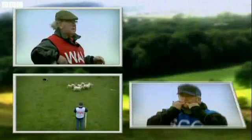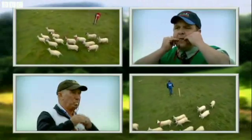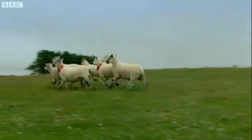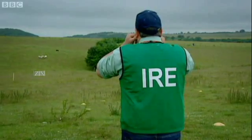Well, again, a superb standard, and right throughout this competition, we haven't seen an obstacle missed. We'll start with Alistair and his dog, Spot, and really around where consistency was key, and they were never beaten in the end. It was a tremendous round. It set the standard, as you say.